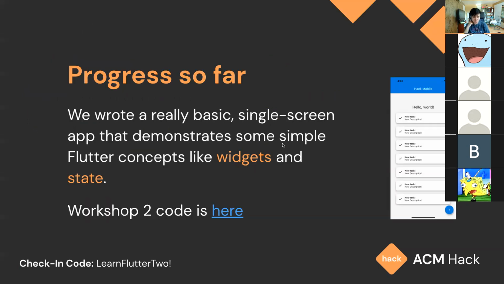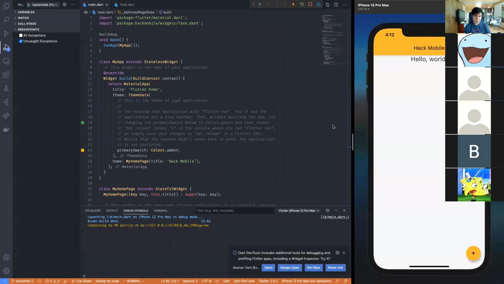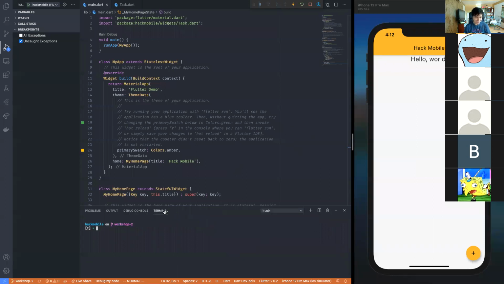So, progress so far. Last time we wrote a really basic single screen app that demonstrates some simple Flutter concepts. We made a widget, we made a really simple screen, and then we added state to it. If you want the code for that, that's linked here. As a demo, this is what we have so far. Let me check out master.